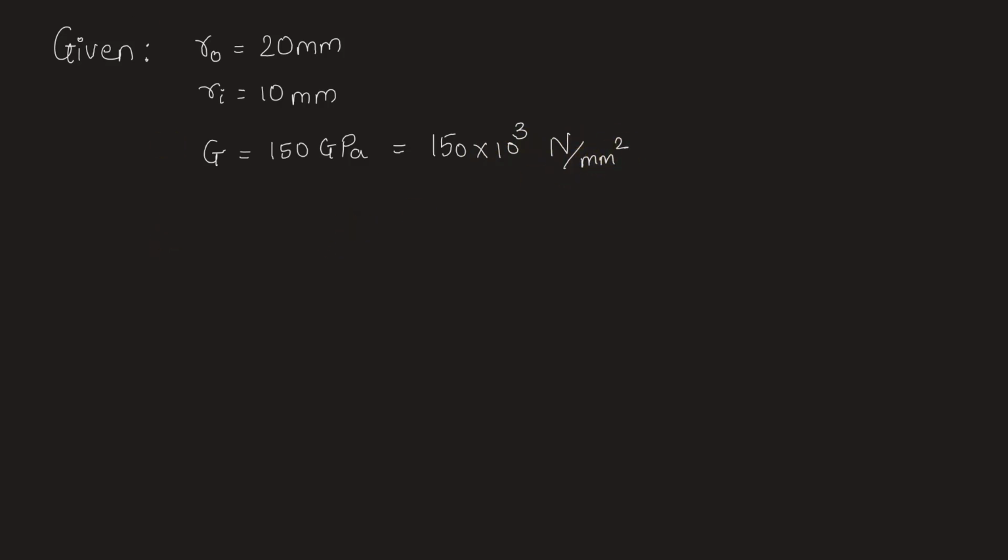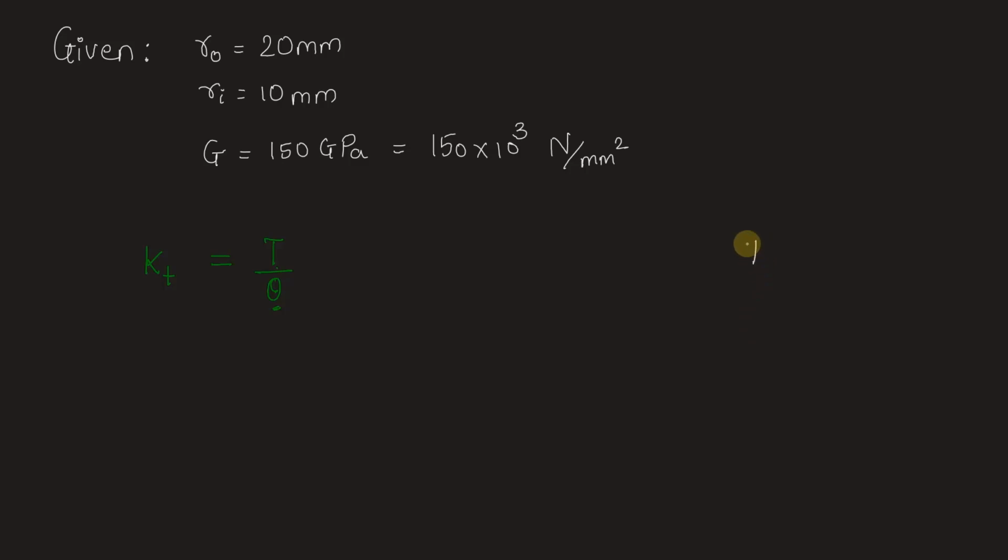Now we are being asked to calculate the torsional stiffness. Let torsional stiffness be Kt. It is defined as torque applied on the shaft per unit displacement of the shaft. If it's a linear spring, we have the stiffness to be force per unit displacement, where the displacement is a linear displacement. Here we have torque per unit angular displacement. Keeping T as it is and calculating theta from the pure torsion equation.